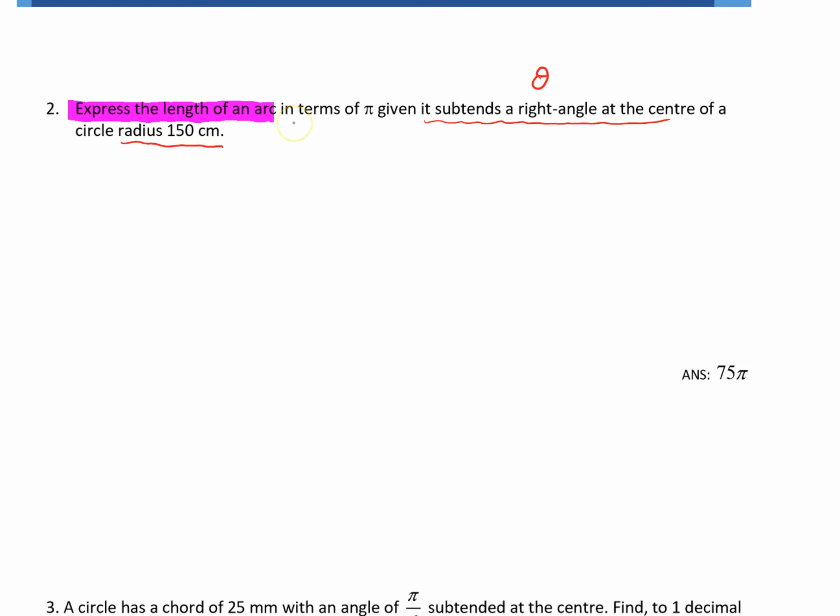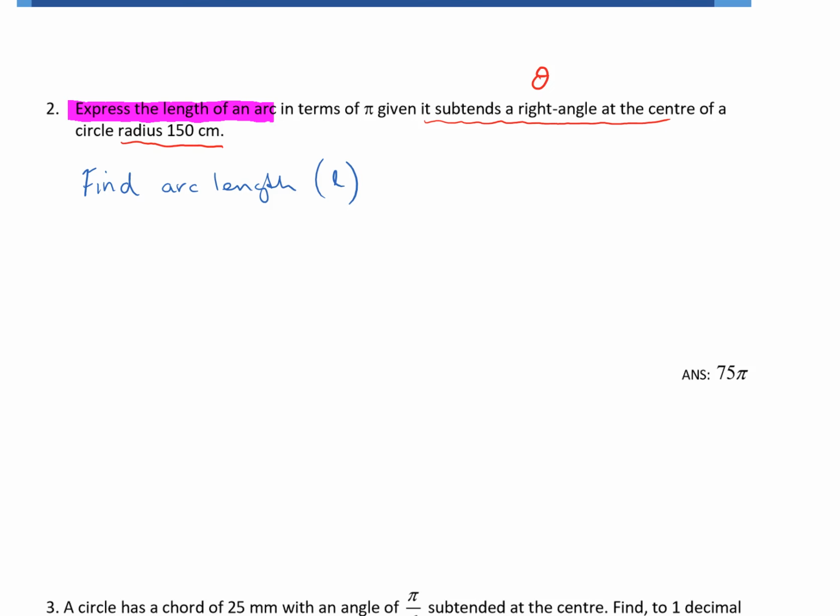Like I said, I'm going to actually write this information down. Express the length of the arc. I'll say that is the same as find arc length. That's find L. And again, hopefully you're making the connection as you write that to the formula. L is equal to R theta, provided theta is in terms of radians. Say these things to yourself. Say them. Then they will become things you will automatically recall as you're doing a question.